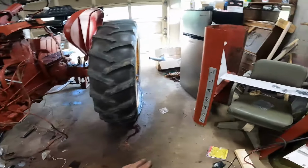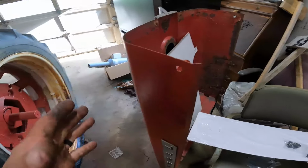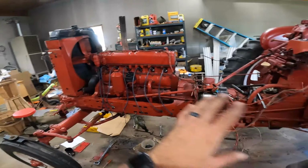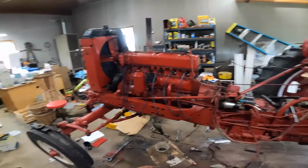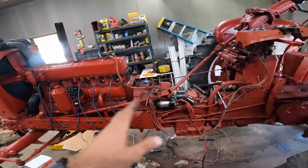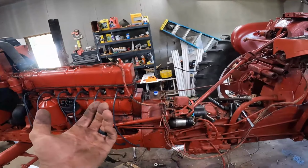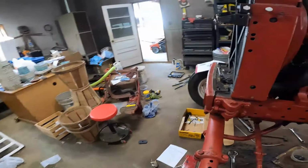As far as all of the body panels go and all that, I might try and hold off putting any of that on. I might try and get everything to where I can fire it. Now we may have to mount the framing there and put the gas tank on and get all that tied in so we can run it, or we could try and do like a temporary thing running into the carburetor. That way we can just try it with like a jug or something.